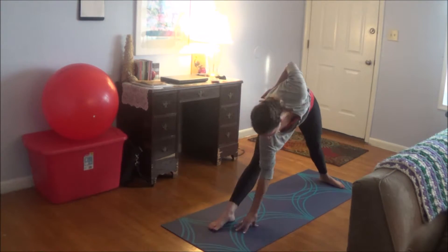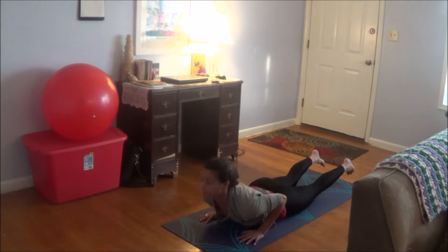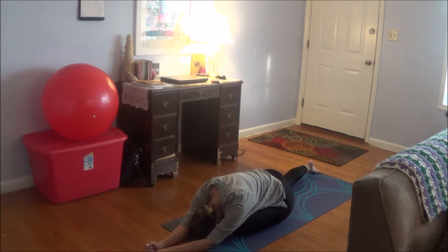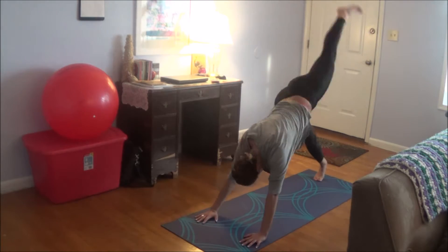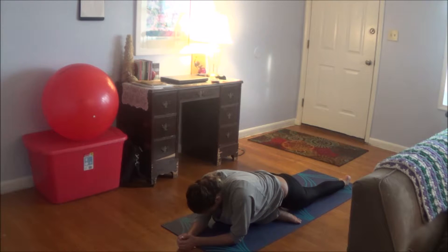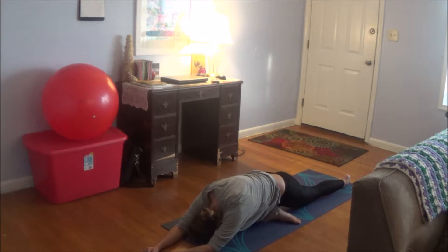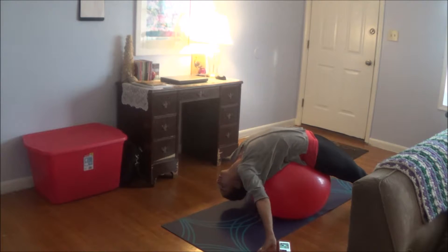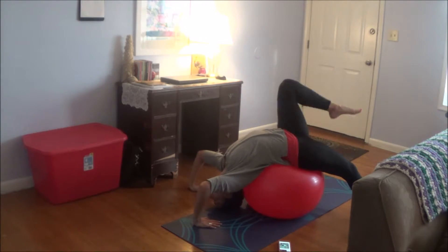One of the things I am trying to work on — and this is part of my fitness goals for the year — is to be able to do arm balances and headstands, arm stands, that sort of thing. I can do some of them, but I want to really get better at them, and that takes a lot of core strength.